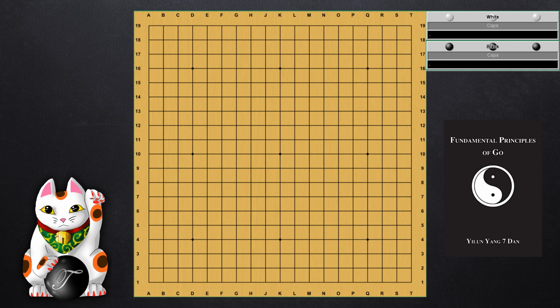Now, I agree with the title of this book, while I also disagree with it. It says the fundamental principles of Go, but it doesn't cover all of the parts of the game of Go. For example, it doesn't have late middle game information, doesn't have end game information. Its major focus is on the opening and early middle game invasions and reductions.